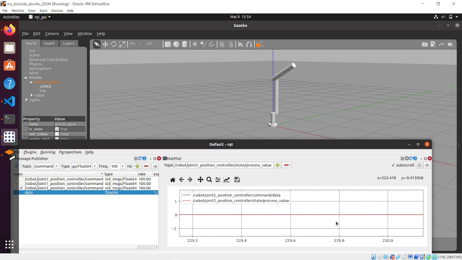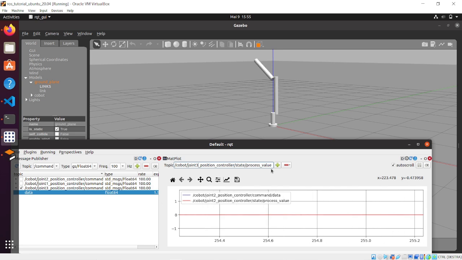We can see that the position of the joint 2 position controller is kept at 0, meaning that the fact that the link 3 is moving doesn't affect the joint 2 position controller.